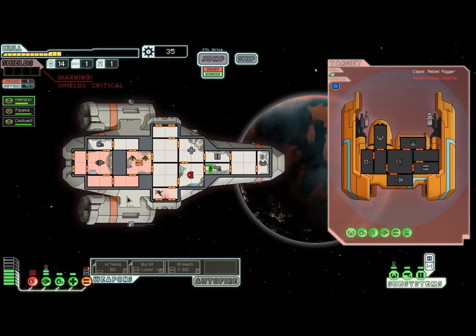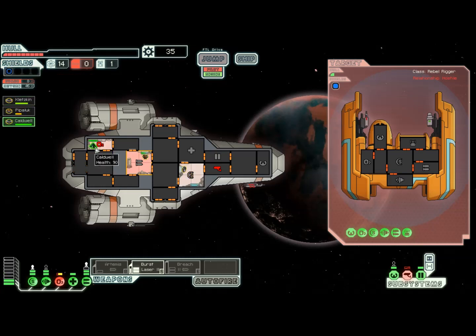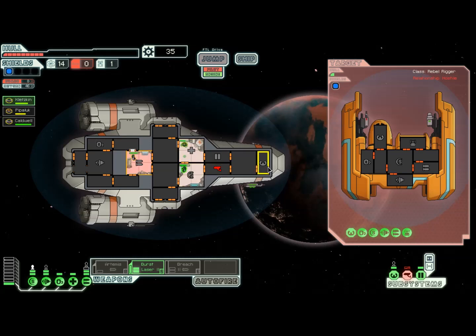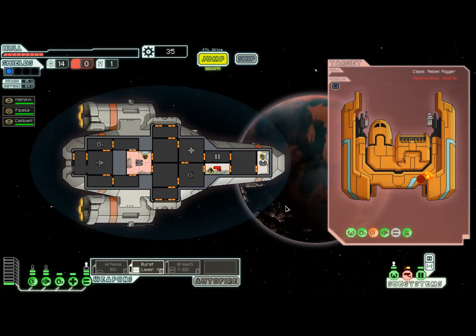You repair the shields. Get the Artemis back online. Probably. That was probably a bad idea. Dear Lord, do not miss. Damn it! Turn the burst laser on! Oh, you gotta be kidding me. Well, this is going swimmingly, ain't it? There we go, we win.